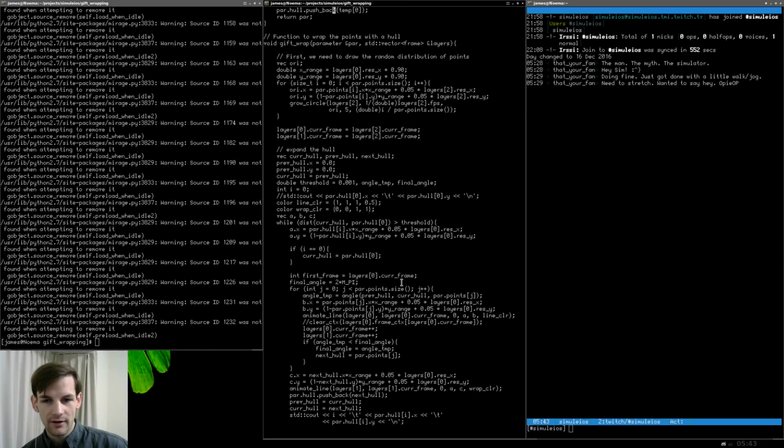Well, I have no idea, guys. Let me see. So what could the issue be here then? Layers of 0. Layers of 2. Is there any way to easily debug this? We could watch layers of 2. It doesn't really help that much. Product points dot size, that's the number of points we have. One second, guys. I'll be back in just a second.